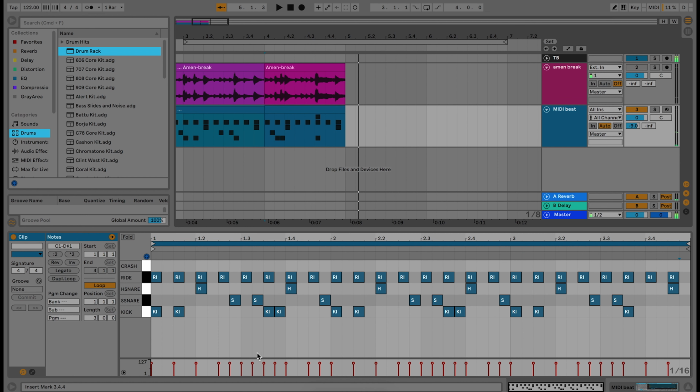And there you go. If you're trying to get really into it, maybe go in and mess with the velocity of each one of your drums, make it sound a little more human, like a real drummer is playing it, because obviously no drummer can play every note at the exact same volume every time. And it should bring it up to sounding a little more human, and let's give it a listen again.